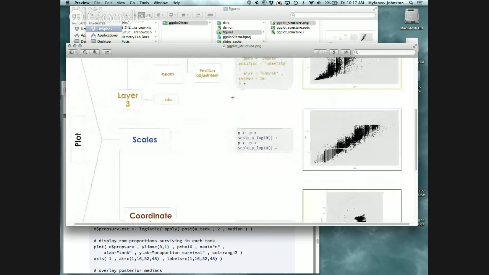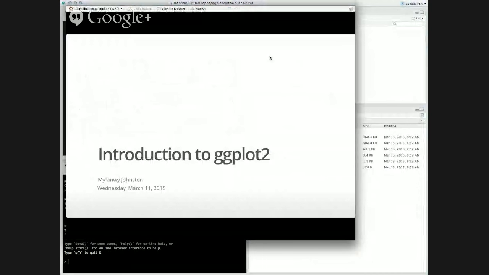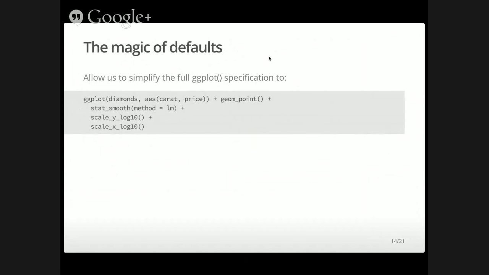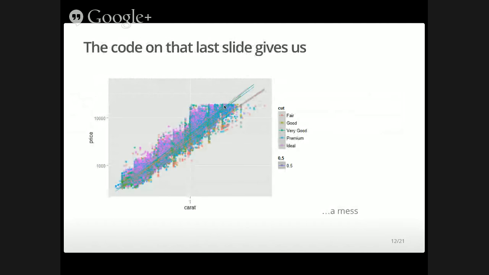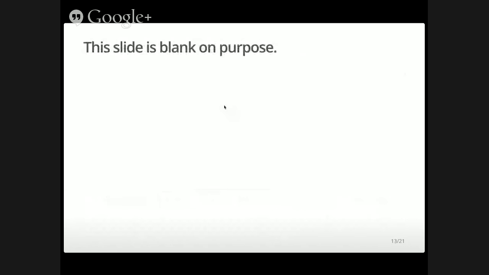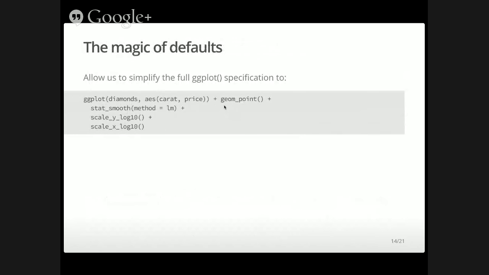All right, and going back to slides. All right, so all those really long specifications might have scared you, but really you almost never have to type all those things out. The main reason is that you almost never have to make that complicated of a graph from the get-go. At least the majority of my graphs are far less than 3 layers. And also the defaults are very intelligent. So that full color one that we did can actually just be shortened to this, and it gives you the exact same graph.